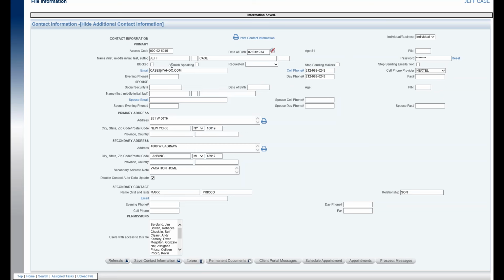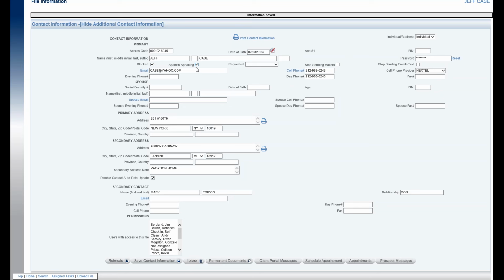Moving up here, kind of skip this. Blocked, if you have that checked, that's in reference to a client that you don't want to see again. That's what we refer to as blocked, and it'll highlight them in a brown shade in various places throughout ADAM software, so you'll be quickly able to identify that this is a blocked client.